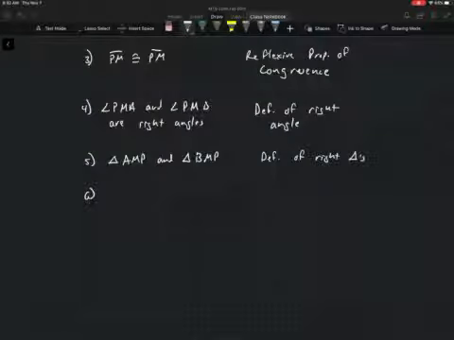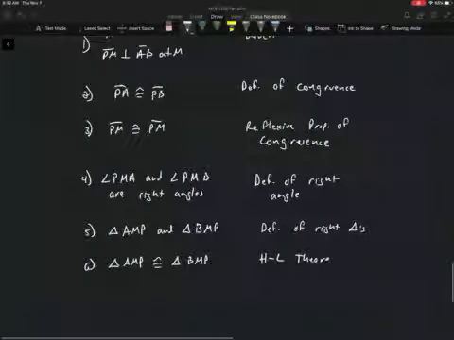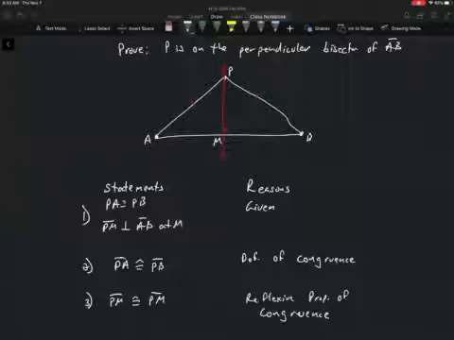So the sixth step that we can do is that we can say that triangle APM is congruent to triangle BPM, and the reason is the hypotenuse leg theorem. If you go back and look at the hypotenuse leg theorem, let me go back to the section in the textbook where it's at. I believe it's 4.6, page 194. And it says that if triangle PQR and triangle XYZ are right triangles, right, and then of course the hypotenuses are congruent and a pair of legs are congruent, then the triangles are in fact congruent.